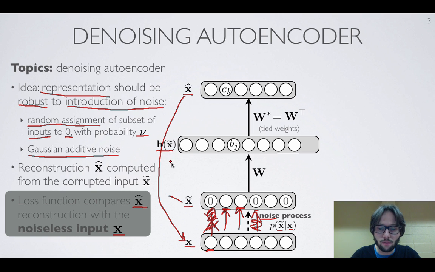So by doing this, we really broke and made impossible or not optimal this behavior in the autoencoder of just copying each input because there's noise in it. So by adding noise, we're forcing it to learn about the structure of the input distribution, and then we're forcing it to also, at the same time, learn more meaningful features, as we'll see in the next slides.